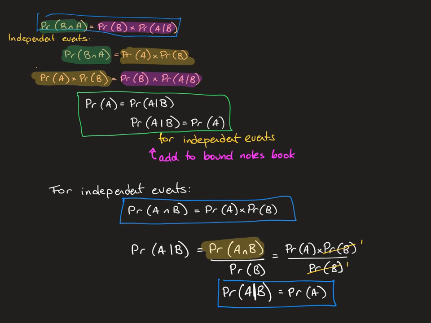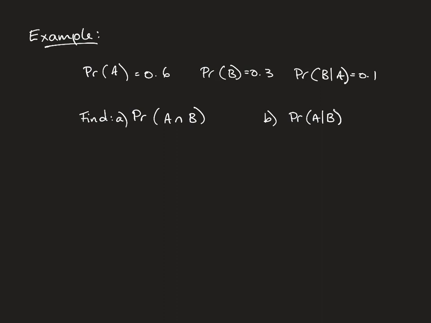That's the relationship. So I want to do one example of this before we round up this video, and then I'll do another video that goes through the VCAA basic probability questions where they use lots of combinations of mutually exclusive events and independent events, conditional events, and get you to try and work out probabilities based around those. So this question gives us probability of A is 0.6, probability of B is 0.3, and the probability of B given A is 0.1. So they want you to find probability of A intersect B.